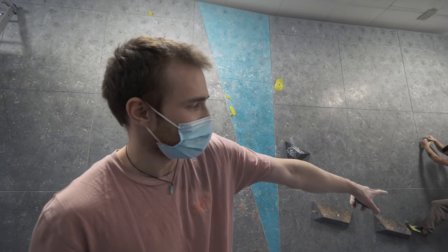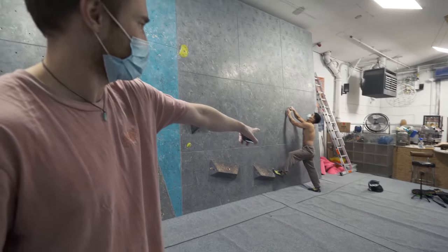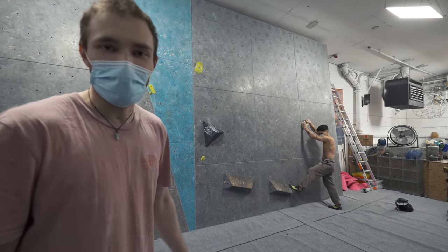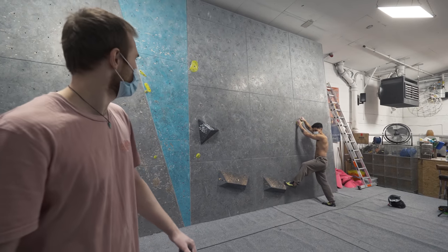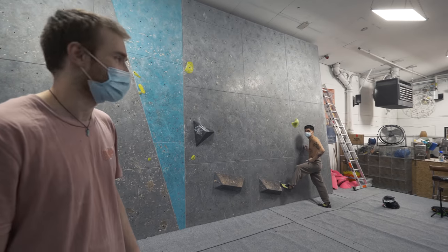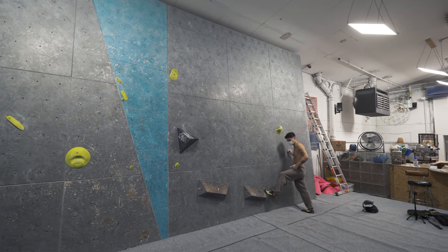My boulder. So you have to tap the arete with your right foot before starting, just so you can't cheat it as easily. Yeah, tap the wall. But just a static start before you get on. And I don't know if any of these moves go. All right. Let's see. The timer begins now.